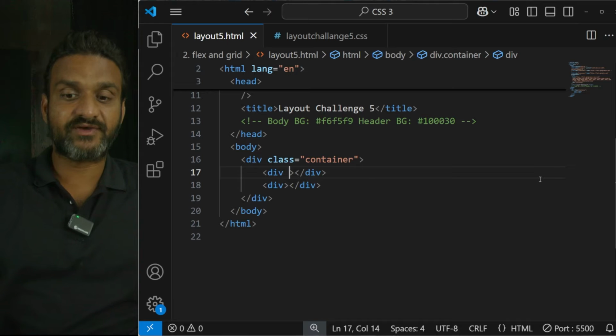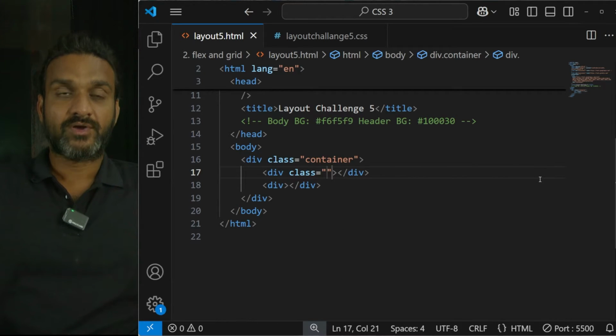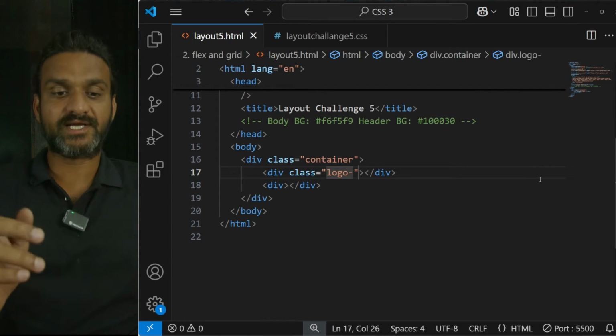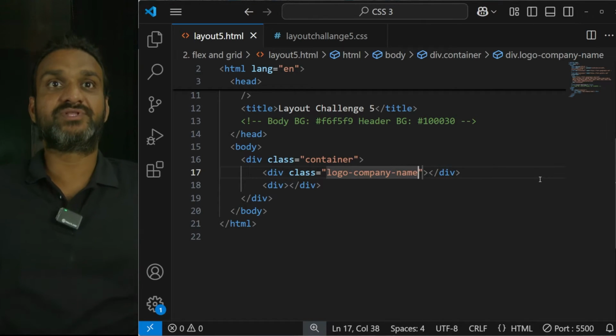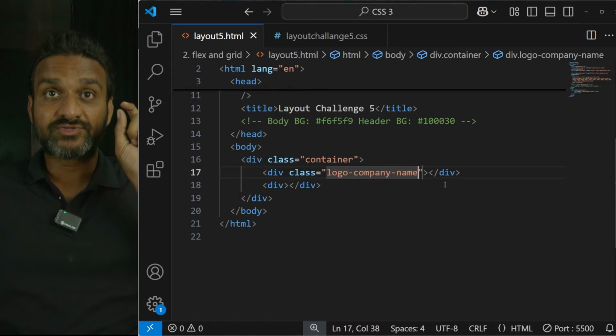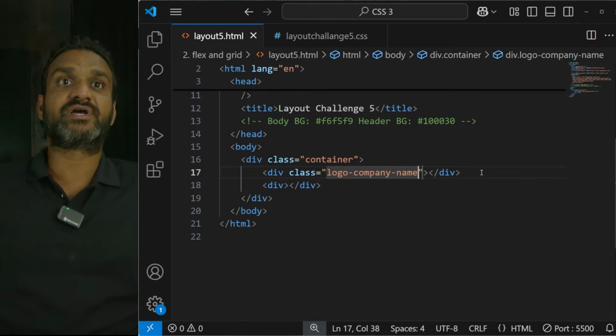This first div, we are going to give a class name of logo. What is that? Company name. Company name, this is the class name. So this div is going to have an image and the name of the company.